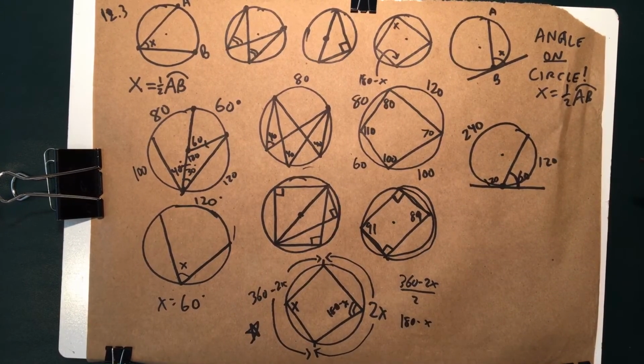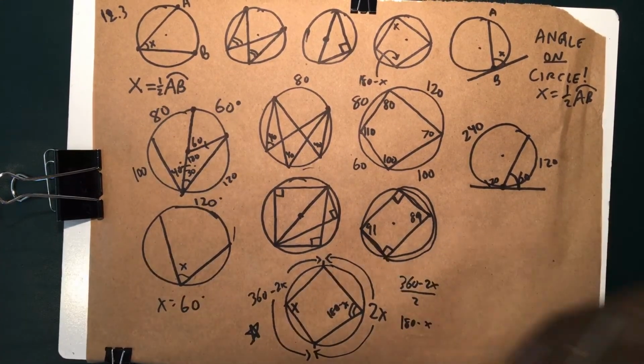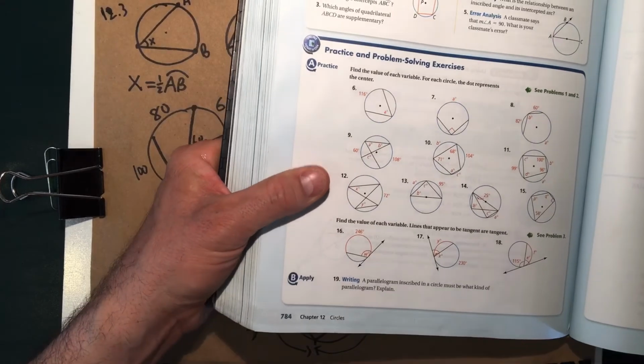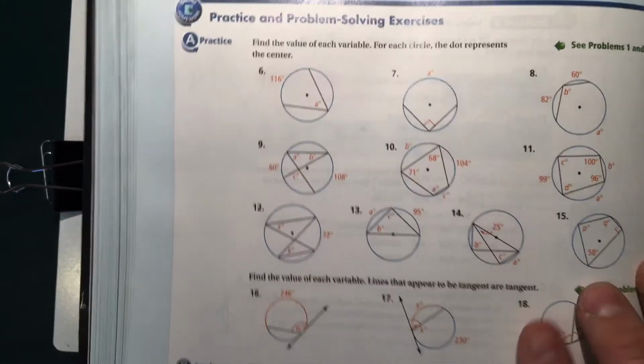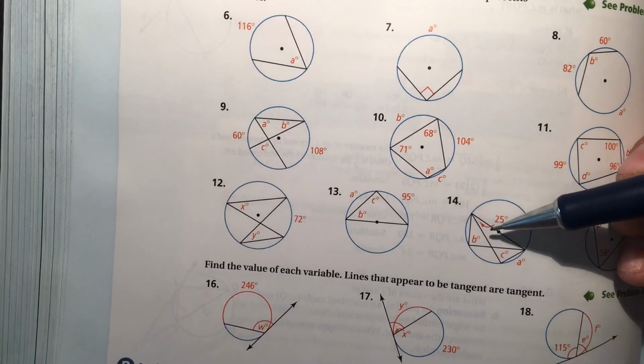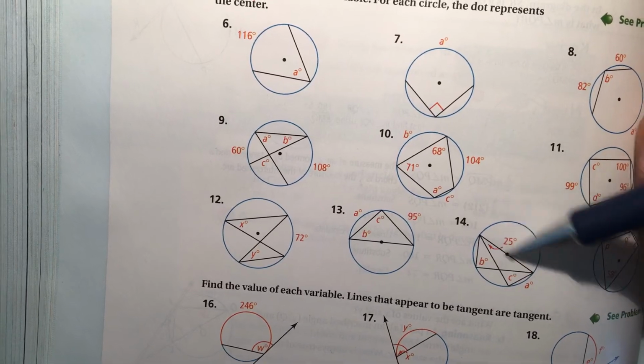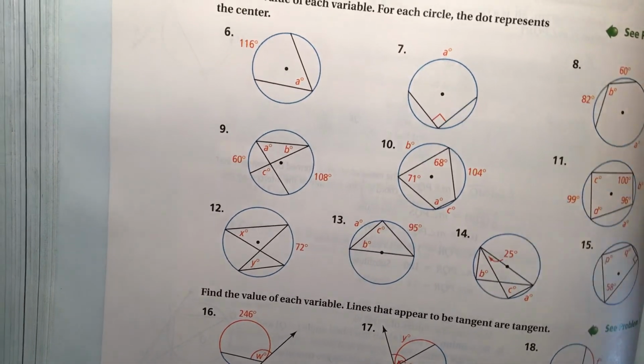So then they're like, well, what if we give you some sort of really complicated thing? Now, these aren't the pictures or the questions you're going to be getting. But if they give me something like that, well, if that's 25, does it open up to 50? And if that's the diameter, these are both going to be 90, just like that.